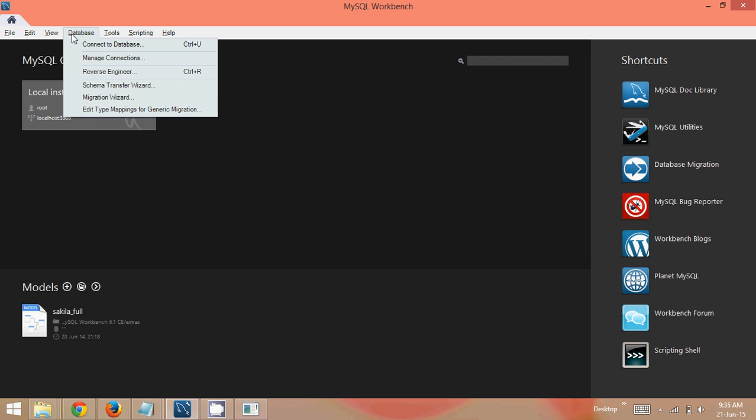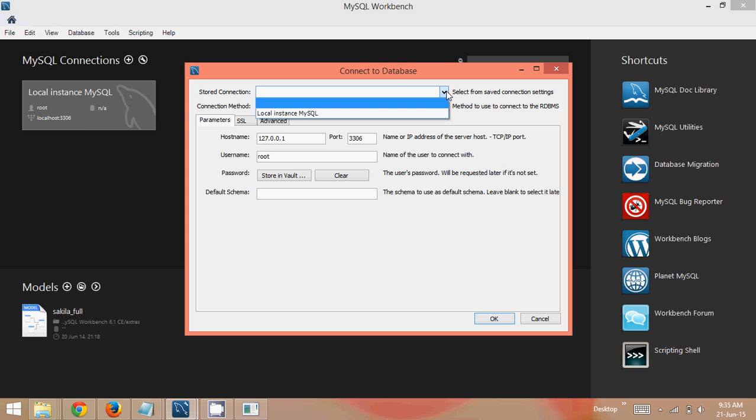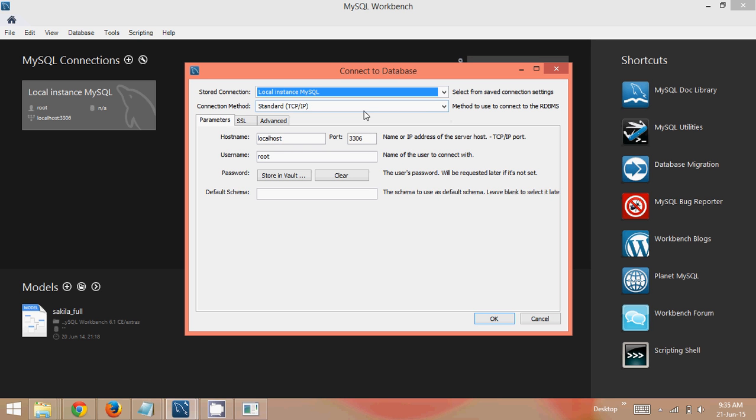So what we'll do is, we'll click on this database here and say connect to database. When you say connect to database, I'm getting an option of local instance MySQL. So I will click here. Then it will ask you for the host name. I have to give the machine address here, in which I have my MySQL setup done. Since I'm using the same machine for the setup, you know what you can do? You can install a MySQL system in another machine, and you can install a Workbench in another machine, provided they belong to the same network.